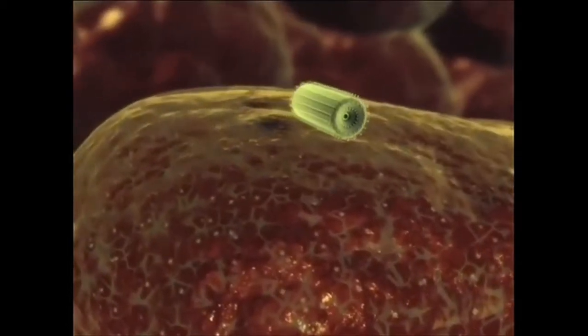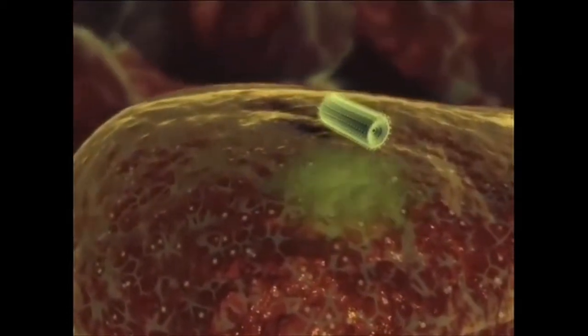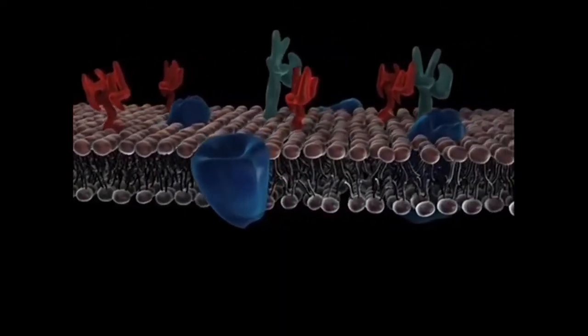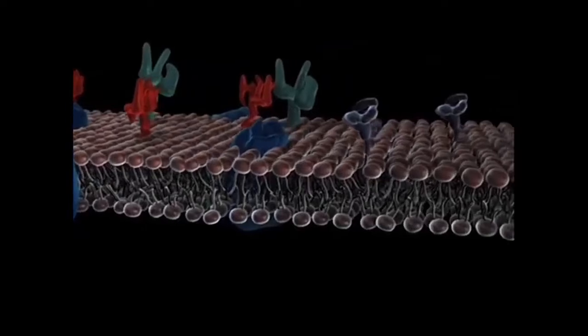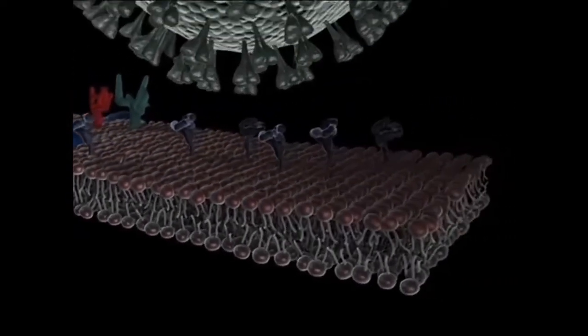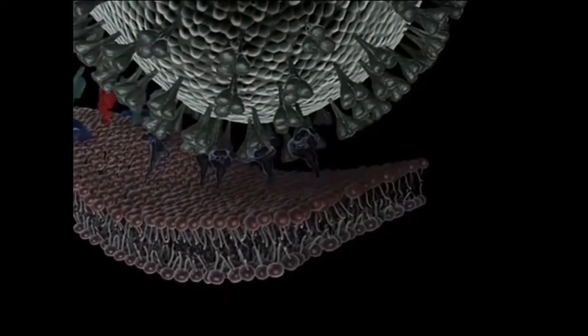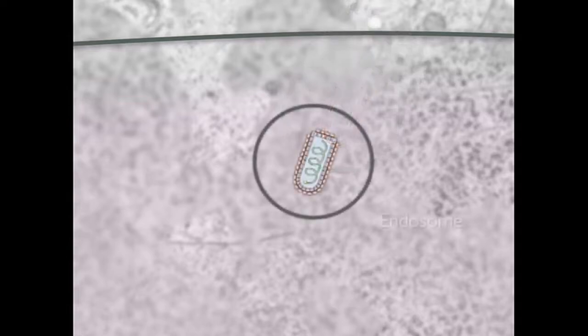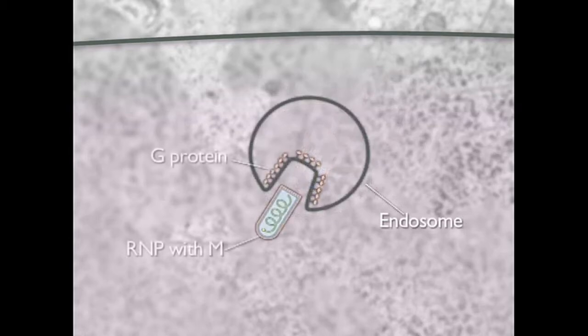For attachment to take place, the G protein of the virus must bind to the receptors of the host cell. The rabies virus G protein binds most effectively to neurocells, but it can also use the receptors of many other cell types, such as muscle cells. During endocytosis, the virion is carried into the host cell inside an endosome. After fusion takes place, the internal virion components are released into the cytoplasm.